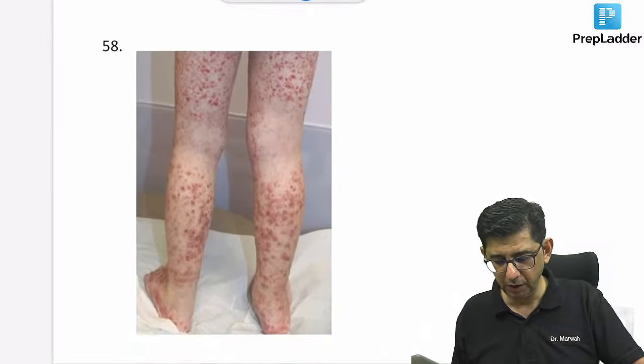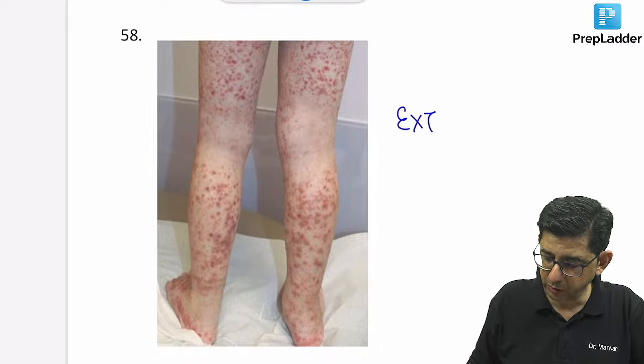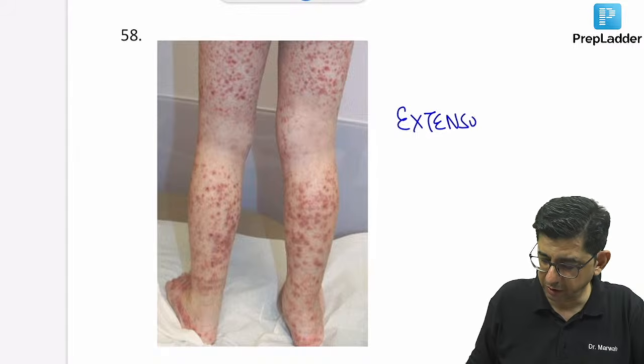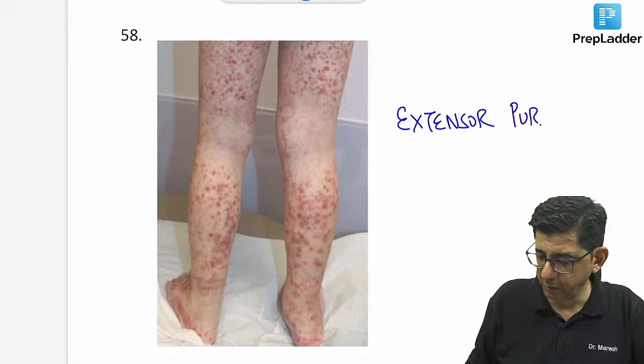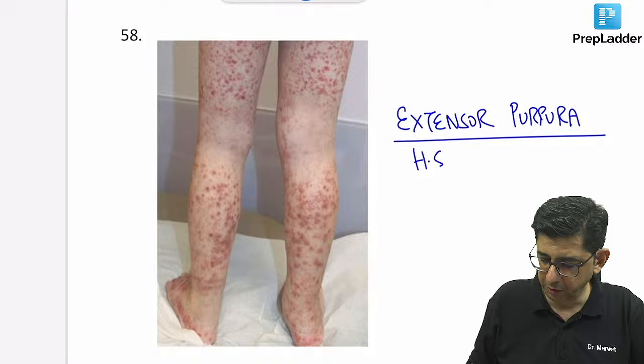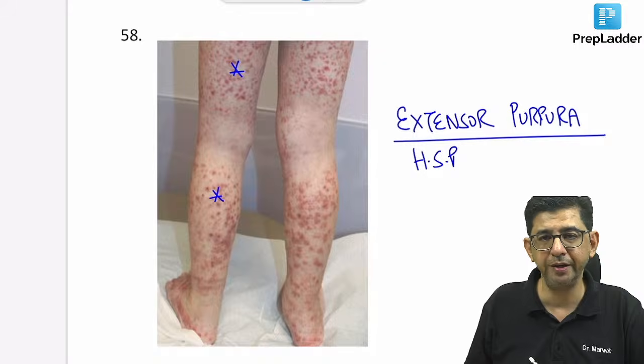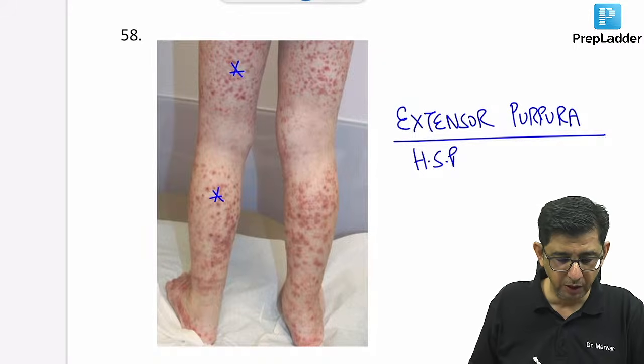Okay. This is a vasculitis. They always give a picture on this with respect to a child. The vasculitis that I'm talking about at the moment is extensor purpura. And this is one of the common vasculitides in the Western population caused by immunoglobulin A. Every time they give you a rash on the backside of the legs of a patient, backside of the buttocks of a patient, it is immunoglobulin A induced.